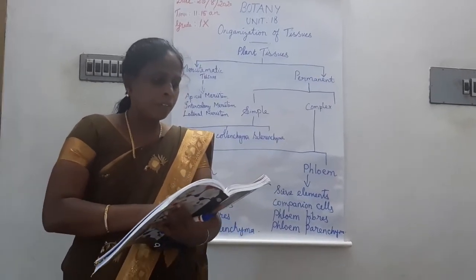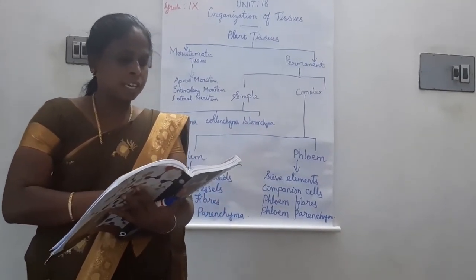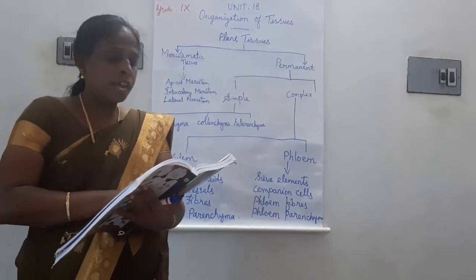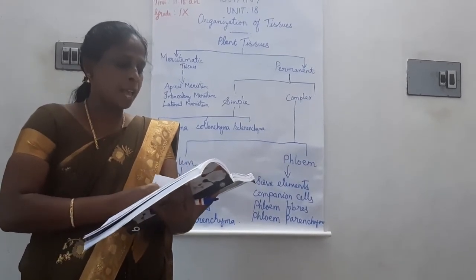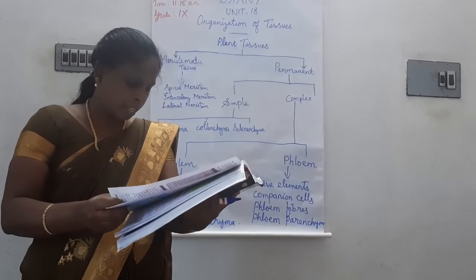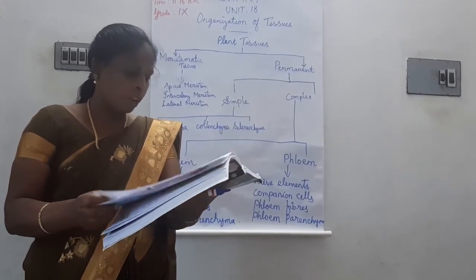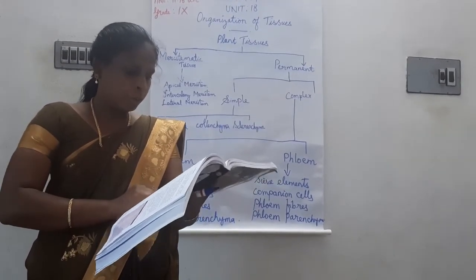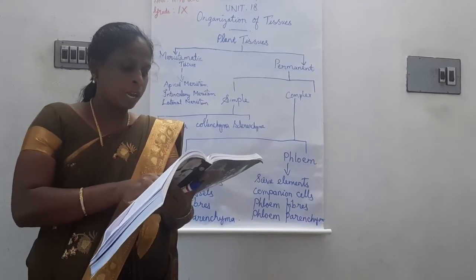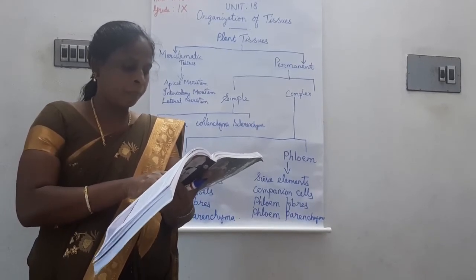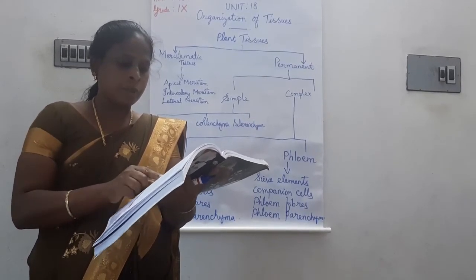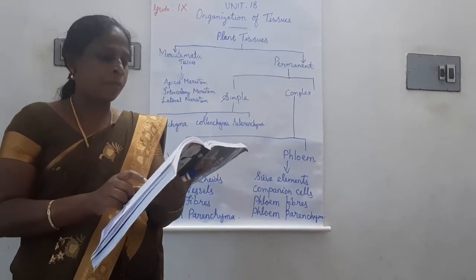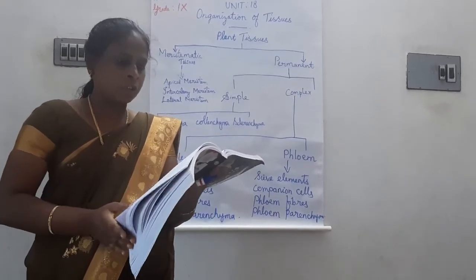Detailed question. First question, you marked last class. Second question, write about the elements of xylem. That is on page number 212. On page number 212, in the last para you can see the heading xylem. From there to the next page, up to xylem parenchyma, that is the answer for this question.